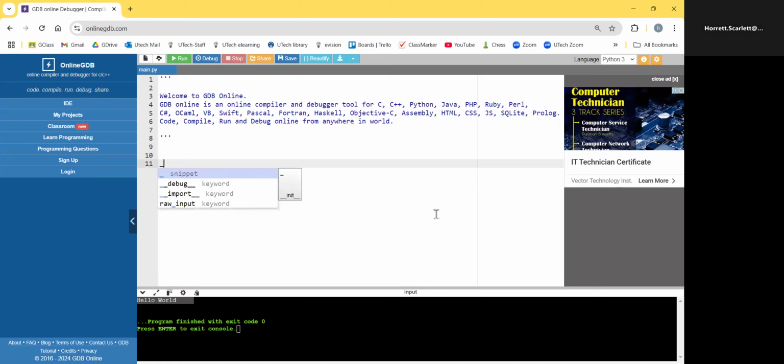We're going to put two underscores, the keyword name, two more underscores, a double equal sign. We're going to have a string, and inside the string, we're going to put underscore, underscore, main, underscore, underscore.